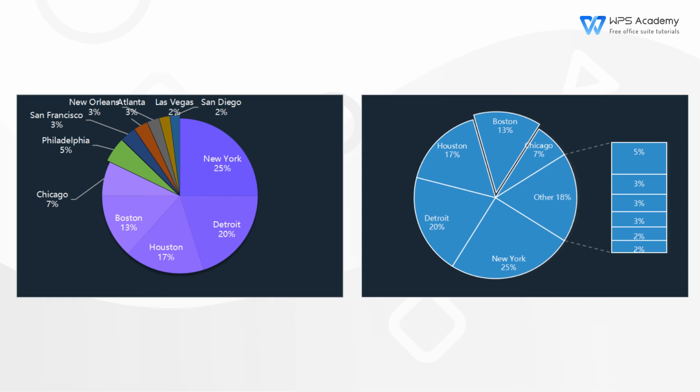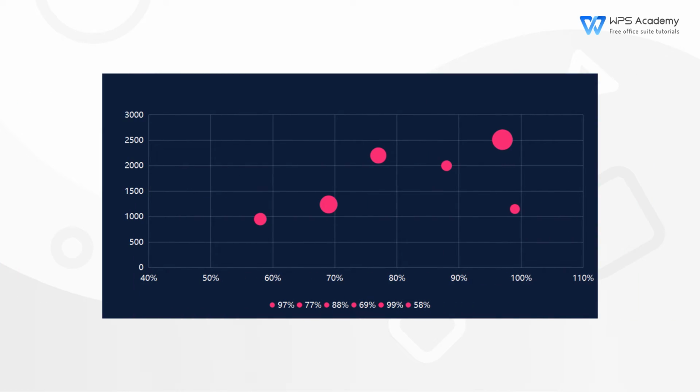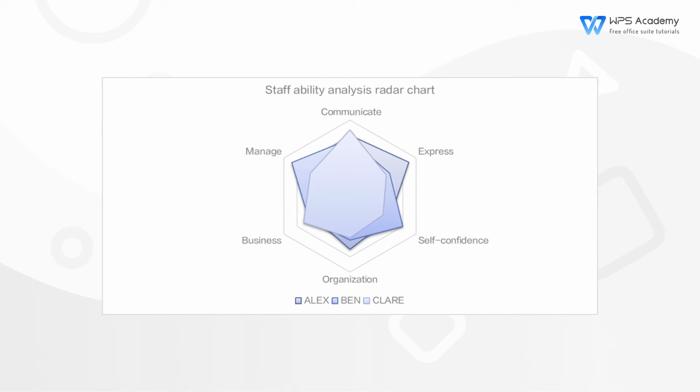Pie charts indicate the proportion of a subset in the total. They are excellent alternatives for analyzing the percentages of regional sales. In most cases, the number of categories should not exceed 6. Otherwise, the chart would seem messy. The last two are bubble and radar charts. Bubble charts can analyze complex data relationships based on the size of the bubbles and their placement on the X and Y axes. A radar chart is commonly used to assess a wide range of information. Some flaws in business activities can be quickly spotted with a radar chart, allowing for targeted correction.